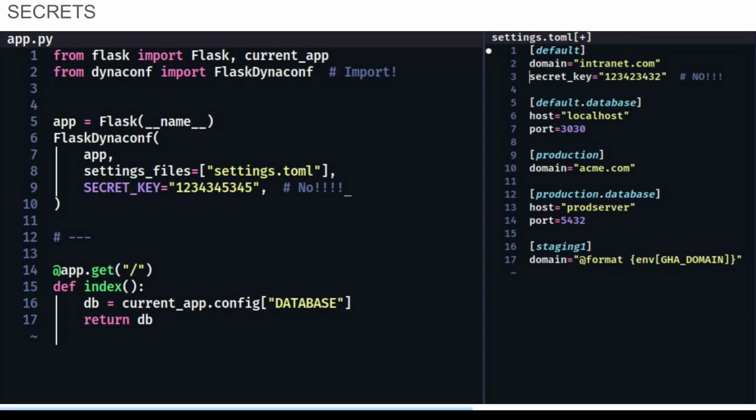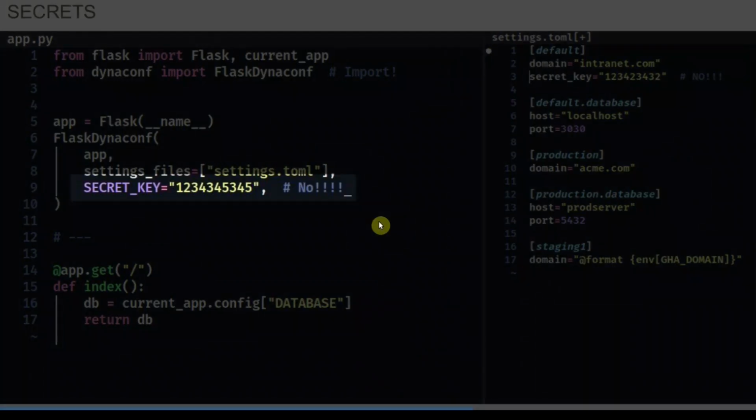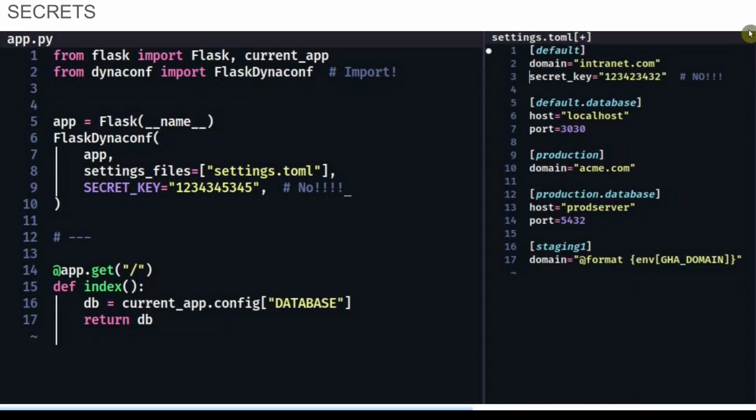Your application is going to have tokens, it's going to be talking to external services, doing authentication, and every Flask application needs a secret key, especially to use logging extensions, for example. So one of the things we do when we are starting is to put the secret key hard-coded into our app config. You can do that directly in the app config or passing this to Dynaconf. That's going to be the same thing. But it's a big no-go. You should not put your secret key in your code or in the files that go into your repository.